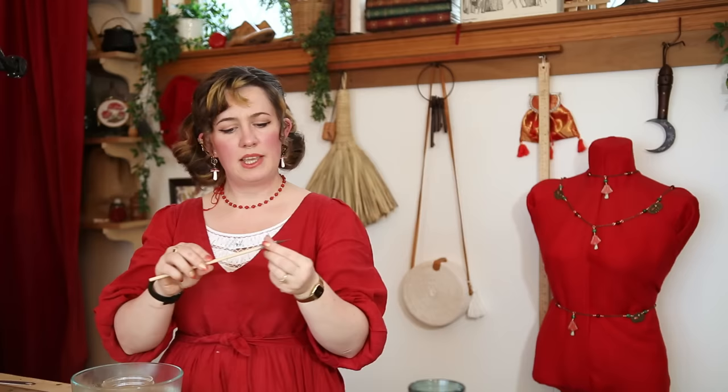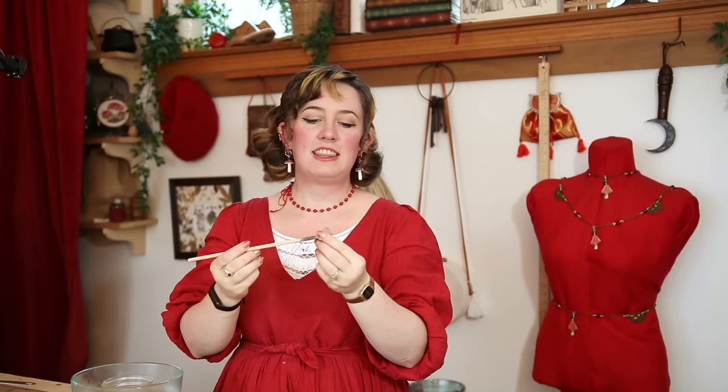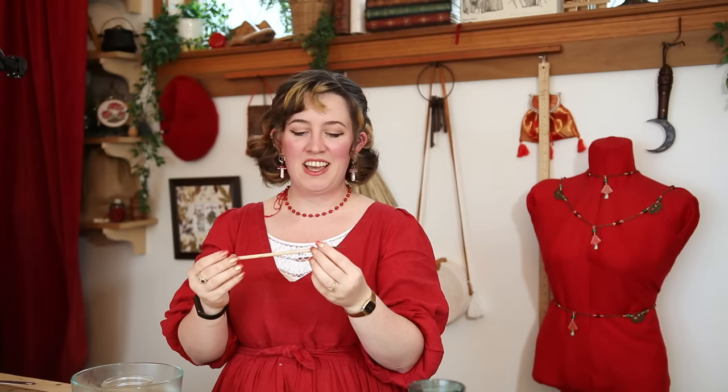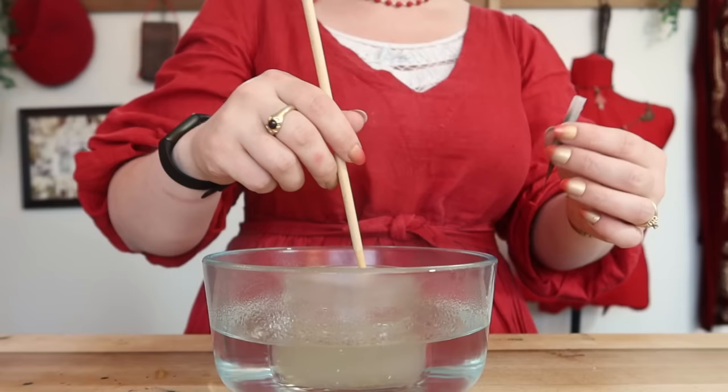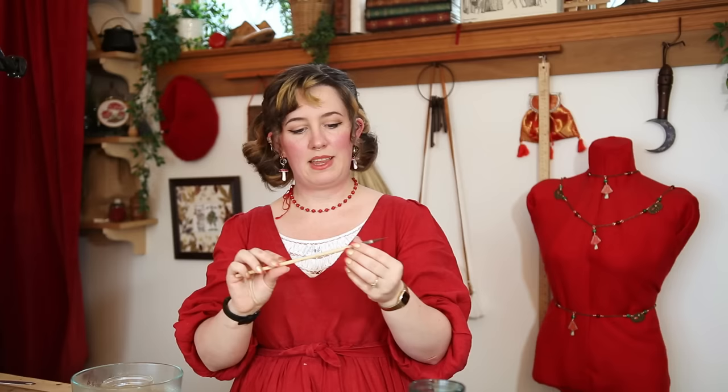And while I do think that would work pretty well, like it's not just falling off, I would like the slight additional security of popping some glue on there. This isn't the strongest mixture I've ever made up. It's still a little bit more bouncy than I was expecting it to be. I was expecting it to be pretty firm because I tried to make a strong mix, but oh well. I don't even need to wait for it to melt all the way because the edges are already melting nicely, and I can just dip my little stick into that, try and get a good bit of liquid glue on there. Alrighty. And that is a lightly glued paintbrush.